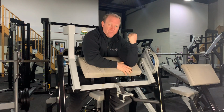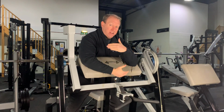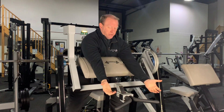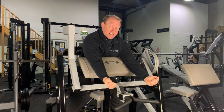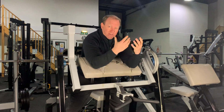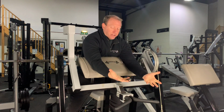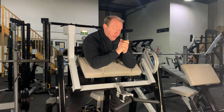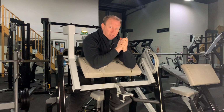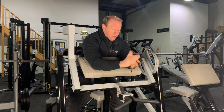There should be no elbow coming off the bench. Okay, so you should be real tight. So if you can't get the seat right, try standing over it so you can position yourself in the perfect place. So it's pure bicep. And yes, you want to be going all the way down. Again, if you have any issues, stop just short of that. But otherwise, take it controlled down, smooth coming out, okay? Obviously warm up. George has done a little warm up on this already, which we didn't film, but obviously we would never just jump in cold.